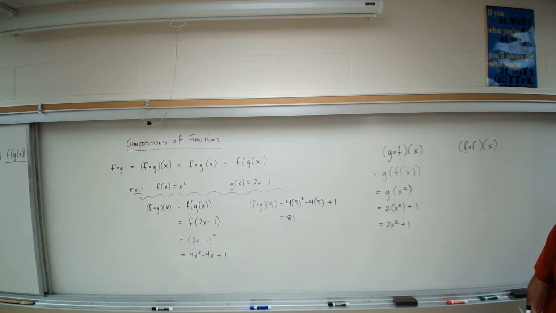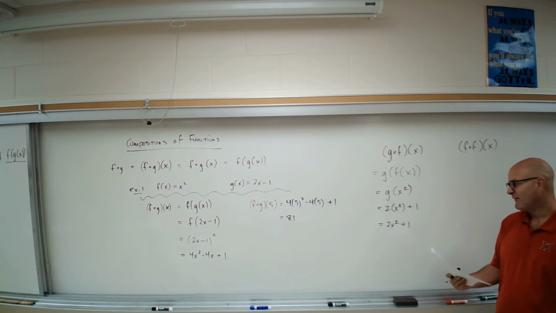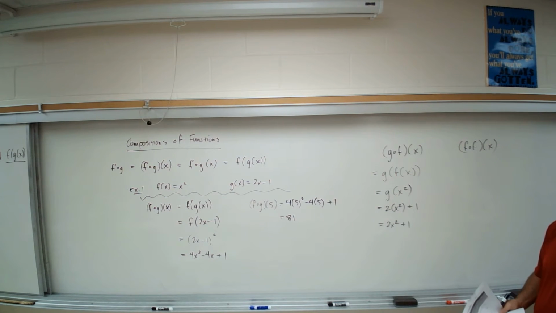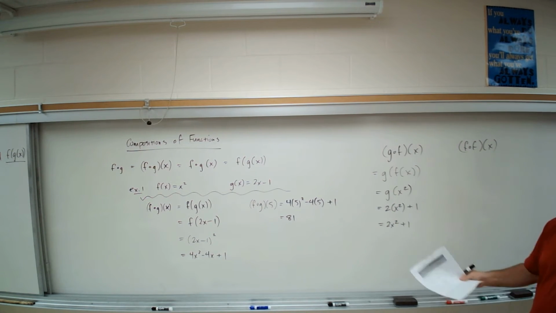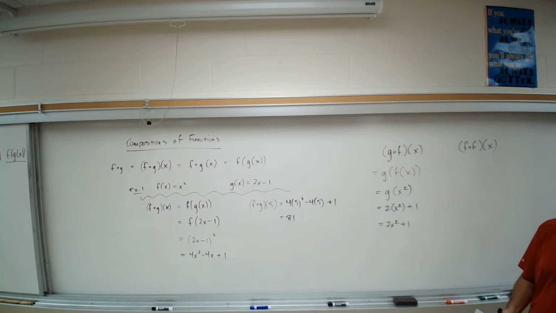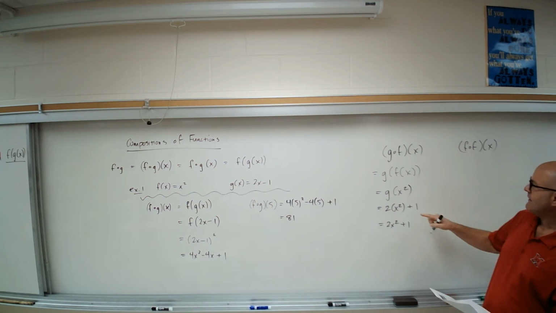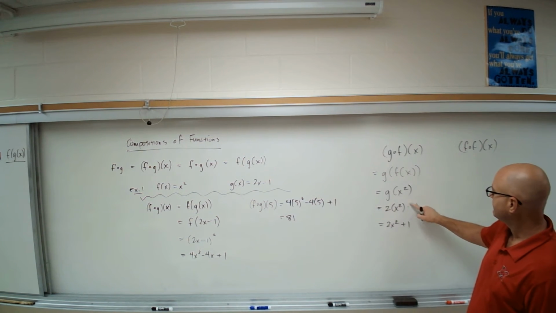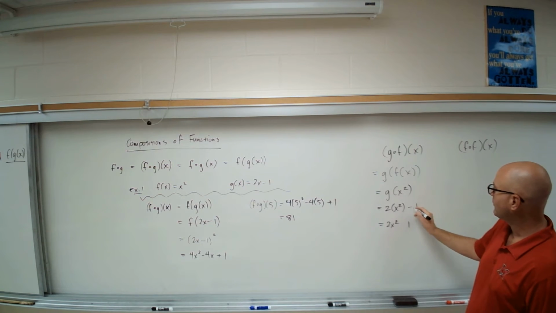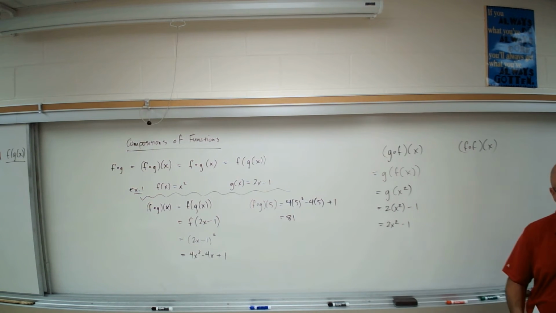Okay. If you check the last one, I think it was 97 when we did g of f of 7. If you put 7 in there, you get 49 times 2 plus 1. What I did was minus 1, I just wrote the wrong rule down. But you get 97 again.